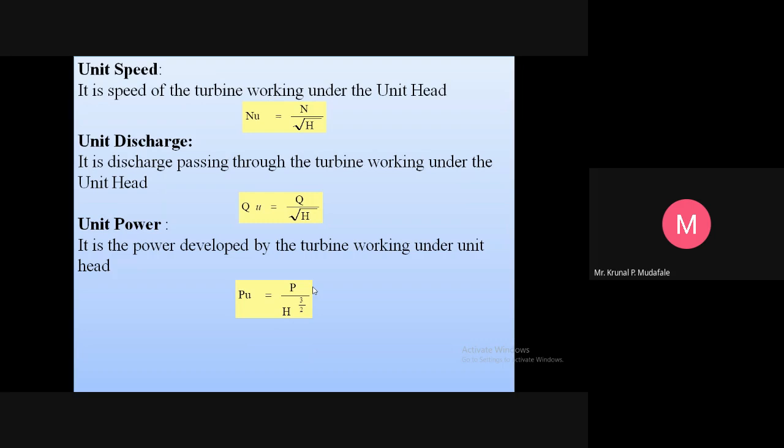Similarly, there will be the unit discharge. If the speed varies for 1 hour, and I still want to calculate the unit discharge, an average discharge, how can you find it? Obviously, whatever the variable discharge available, that is called the total discharge divided by the unit, under root of unit head, right? So that is Q by under root of h.